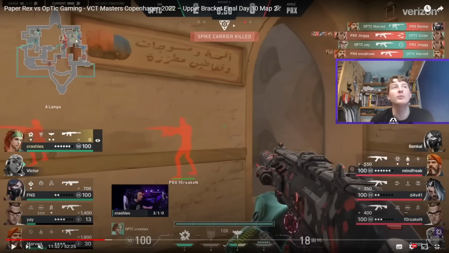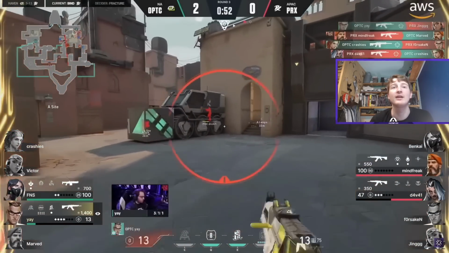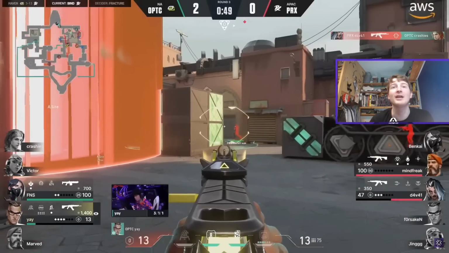But now the thing is, so much delay has been caused that Crashies has managed to rotate from B, the second person to rotate, and now look at where he is. He's managed to come all the way up, walking in through here, and he manages to get 1 for free again there. We actually have to pop the Brimmel, but again, even that isn't enough.